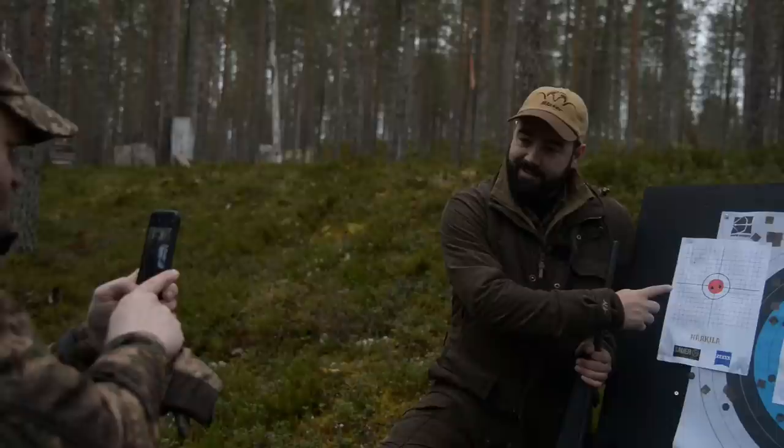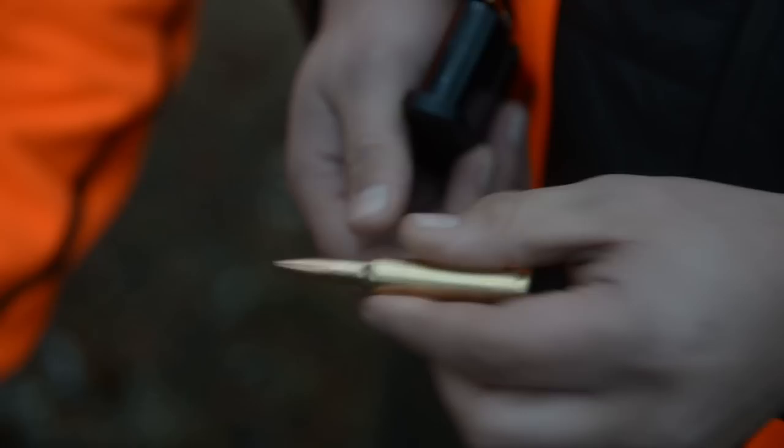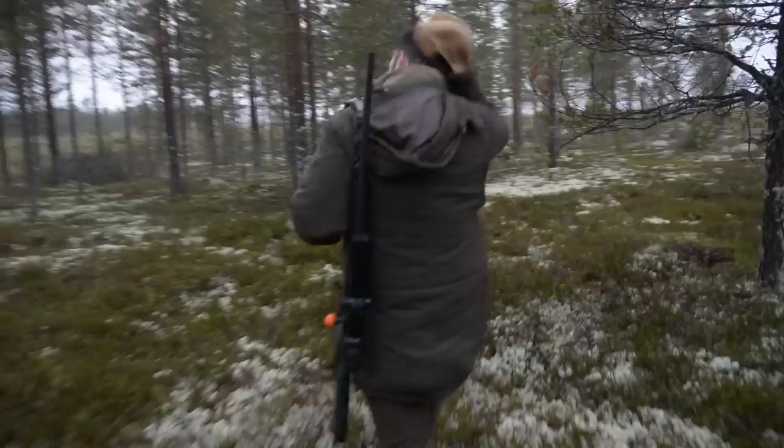So you can see that this is a full metal jacket designed for the birds here. Doesn't damage the meat so much. It's got the impact, but it doesn't expand. A little bit different way that we shoot it back at home. Like I said, we would never point a rifle above the horizon or in the sky. But here, because we're in the wilderness, it's the way that they shoot the birds here. So it's a completely new experience, a bit alien, almost uncomfortable in a way for me from what you're used to.